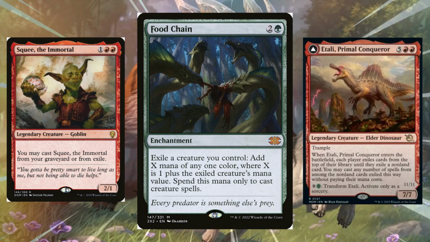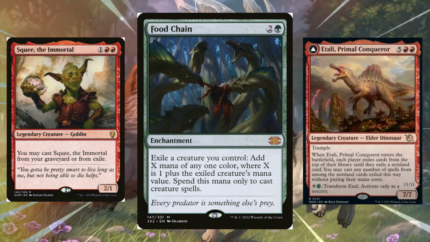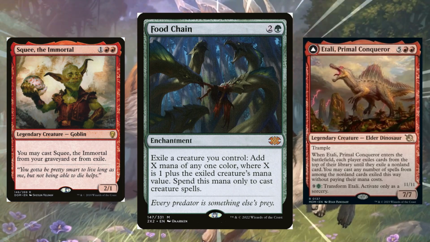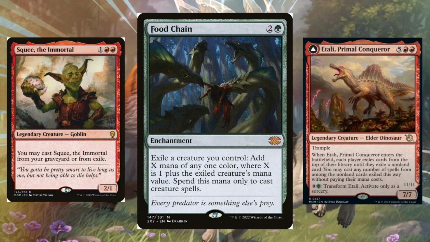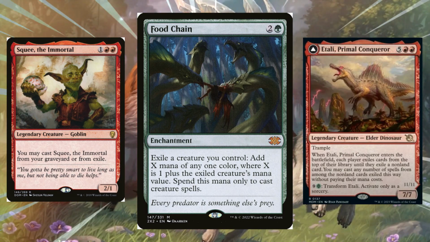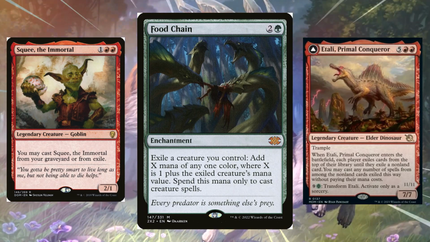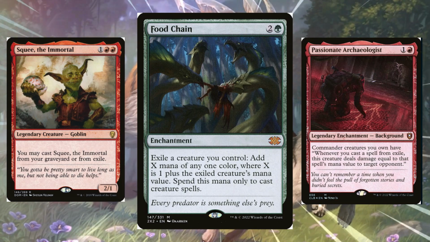So with infinite mana, you could cast Etali from the command zone to the battlefield, and then with Food Chain, you could exile Etali so that you could put Etali back to your command zone so that you can play him again. So you can do this as many times as you would like. You can exile all the non-land permanents in all the decks in the game, and eventually when you're playing spells with Etali's ETB, you can find something like Passionate Archaeologist so that you can continue the Food Chain loop.